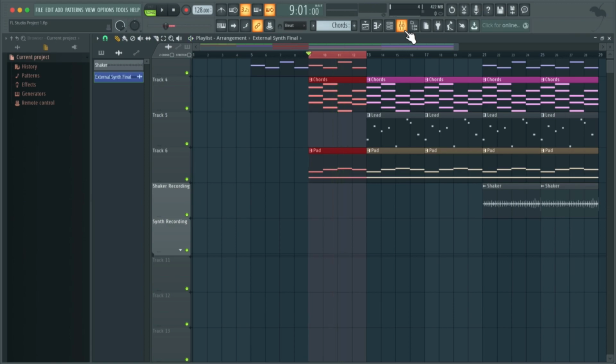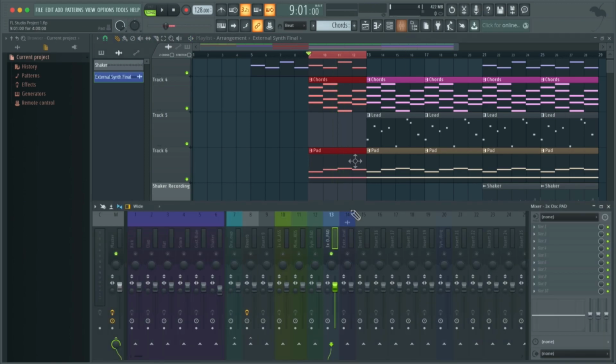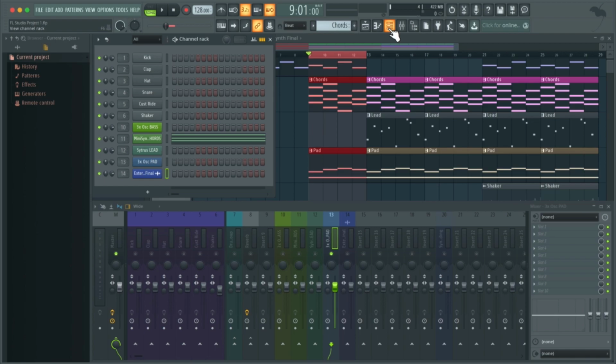It's a really simple sound, there's not much to it. I've got this channel soloed here. Right, so I'm going to open the channel rack. And now I'm going to open up 3 oscillator pad. Now it's organised, it's nice and easy to see which parts are which, because this name here, 3 oscillator pad, is matched up in the mixer down here.